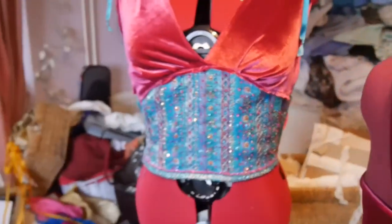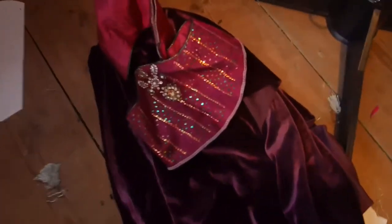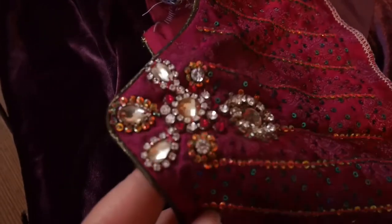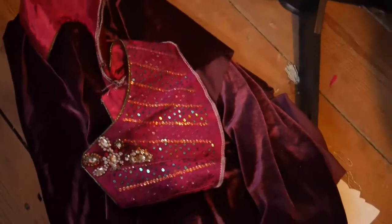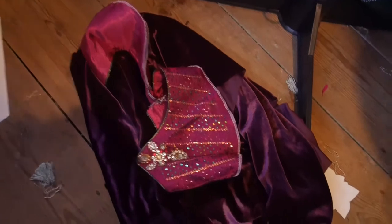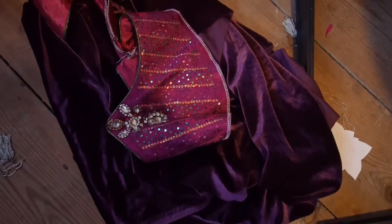So I'm going to do a few more, and my next one is going to be this beautiful piece. Look at those pretty sparkles. Love it. Love it a lot. And a slightly darker purple velvet. So that'll be tomorrow's project.